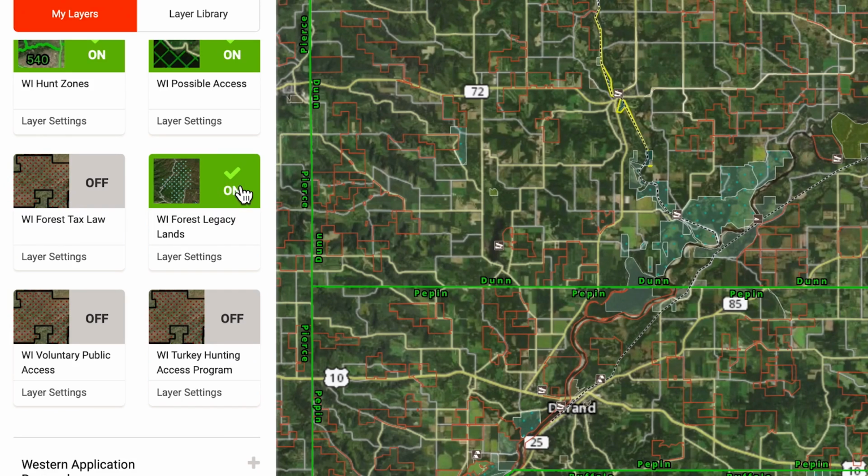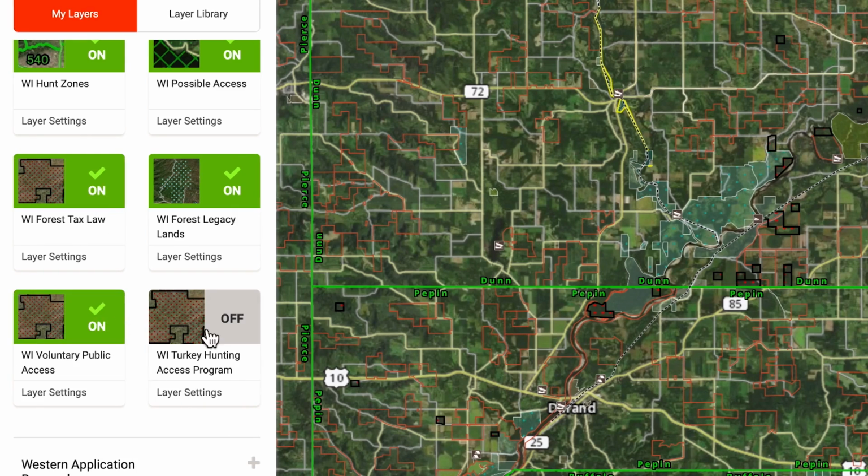And the other side of this that is really beneficial with kind of keeping on top of these private lands that are open to all of us public sportsmen is the fact that you find new properties that are enrolled. Now, there's not really any secrets out there, so you think you might find one that's going to be really awesome because it just went public, and that can happen to you, but everybody else kind of has the same tools you do, but that's okay.